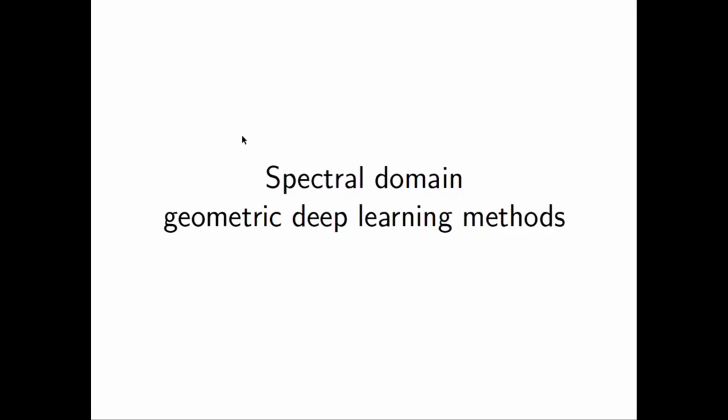Thank you very much, Joan. Thank you for this introduction. So now we know what is meant by Fourier transform on a non-Euclidean domain, whether it's a manifold or a graph. Let's now dive deeper into how to use this construction to do convolutional neural networks. Basically, we need two basic building blocks to construct a CNN. We need a convolution, or some kind of notion of filtering on our domain, and we also need pooling. This is what I am going to describe in the next 20 or 30 minutes.